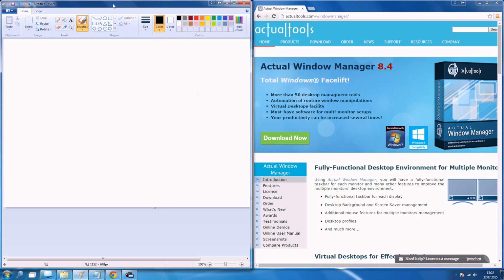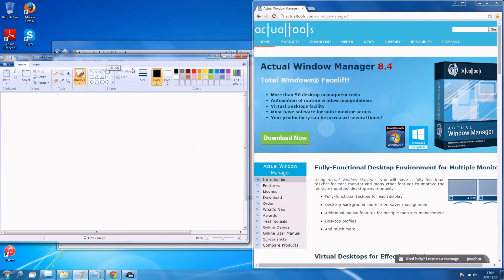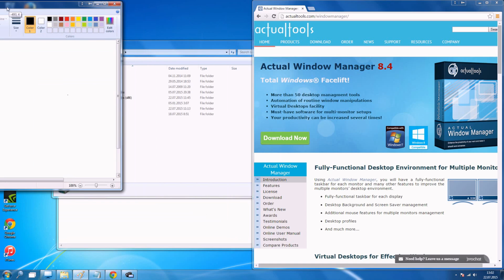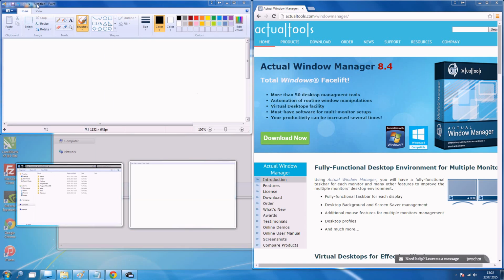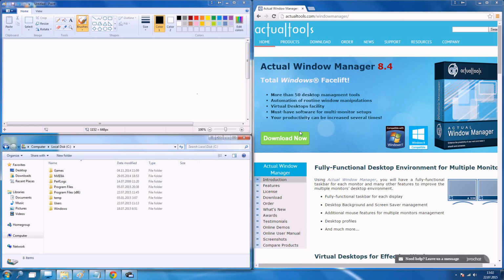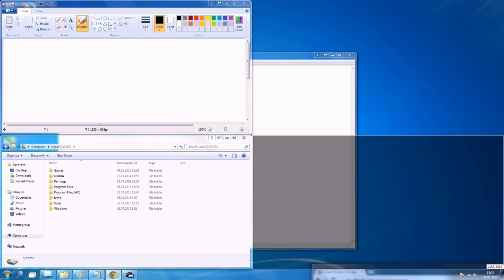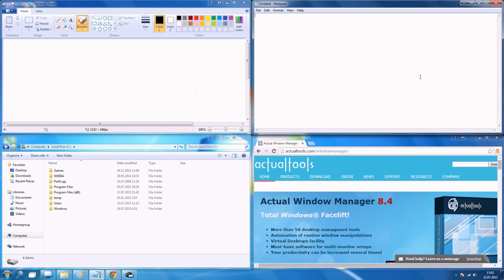Now, one of the other ones is the ability to tile windows. So what I can do is take this, and instead of dragging it over to the side, you can see how it would fill the whole side of the screen, I can take it up to the top left corner, and it would only take that top left side of the screen. And once again, Snap Assist helps you out and allows you to tile another window at the bottom left. And I can do this on this side as well. I can do it on the bottom and have Snap Assist come up from the top. And so now I have all four of my windows tiled like that. This function would be particularly useful for those who need to work with multiple applications in real time.